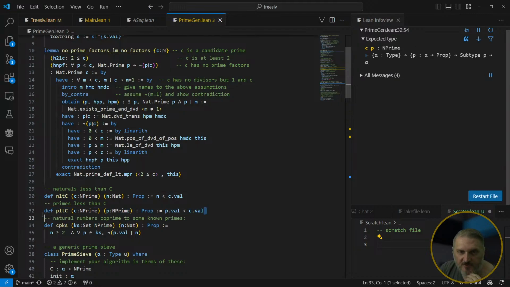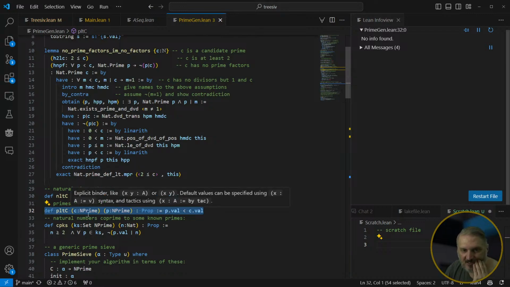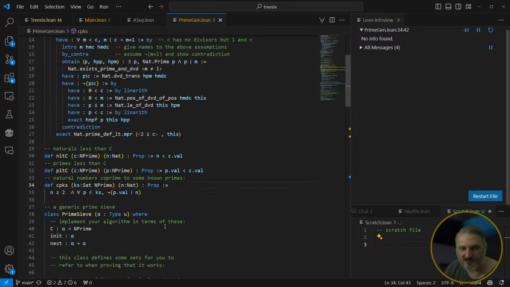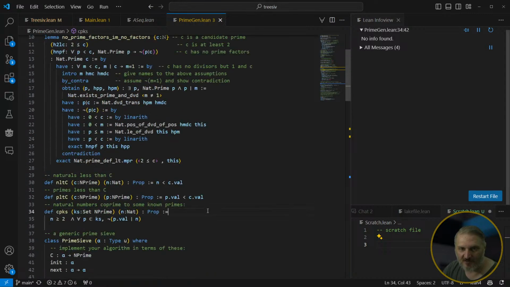And it's a proposition, so it's a type, right? So this is the type, or the set of all primes that are less than C. So primes less than C is a type signature, and if you have a value of that type, you have proven, given your assumptions, that there is a value called P that is a prime and it is less than C. So you had to construct this thing, if that makes any sense at all.